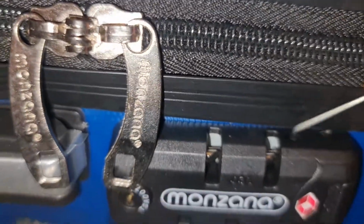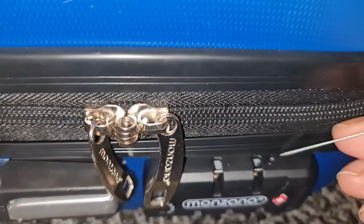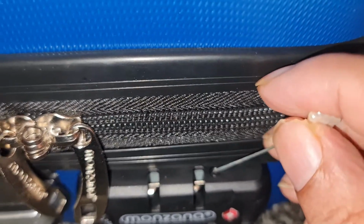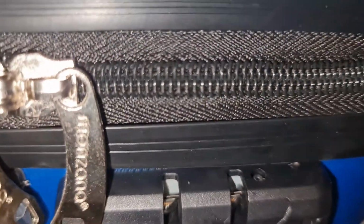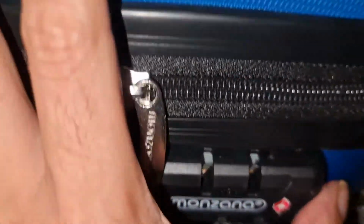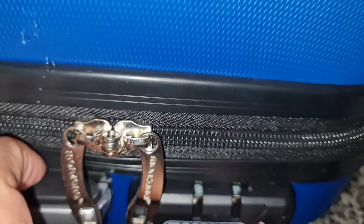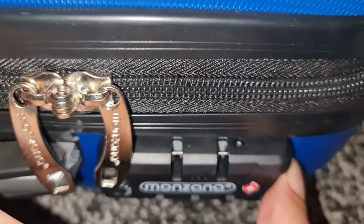Okay, actually I'll do that again, you'll see it go in as well. Let me focus on this properly. Right. See? It's gone down. And plus you heard a click. Now, if you want to release that button back to the way it was, all you got to do is press this. Let me do it properly. You press this, yeah? And you'll see this come up again. See? Do you see that?